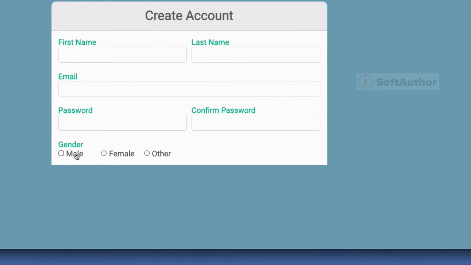Here is the problem. When I click the second radio button, the first button is not unchecked, which is not the normal behavior of radio button. To select only one radio button at a time, all we have to do is to add the name attribute to each radio button with the same value. In this case, gender.